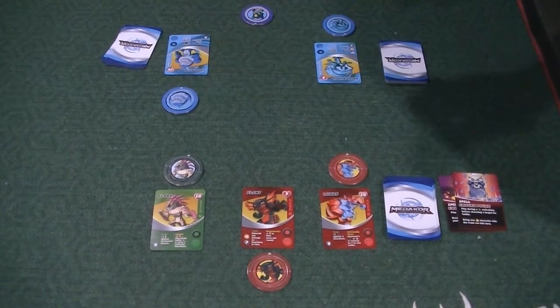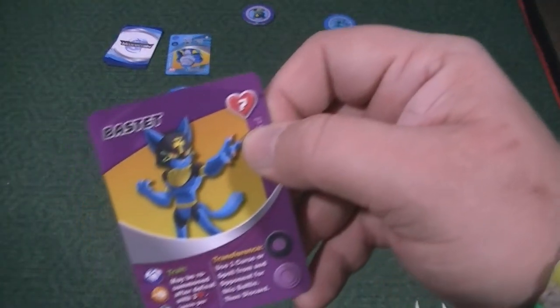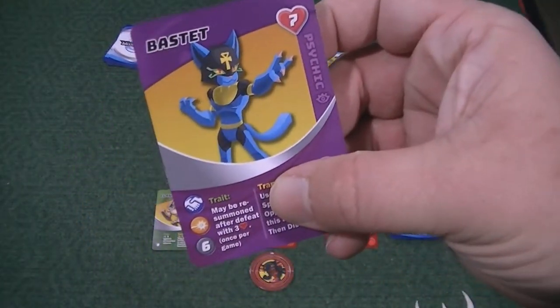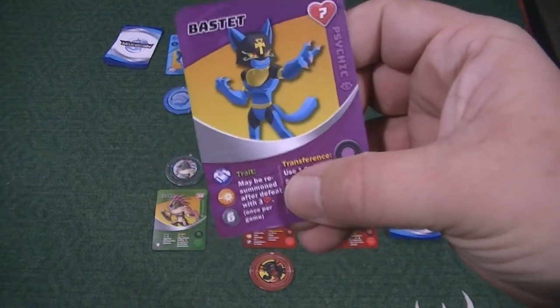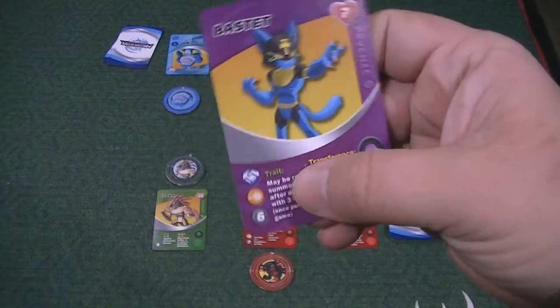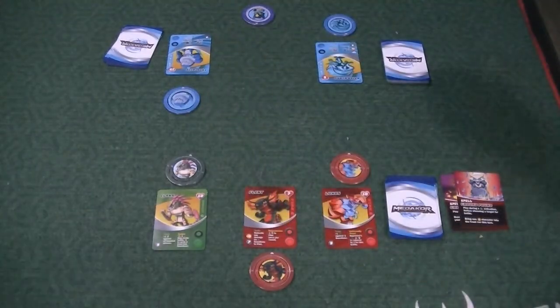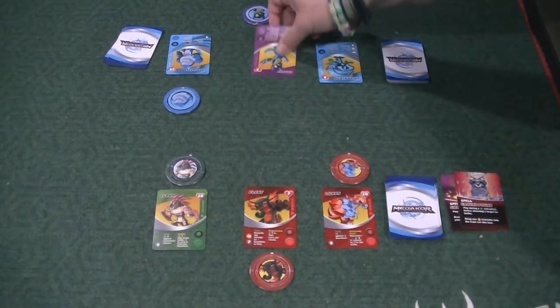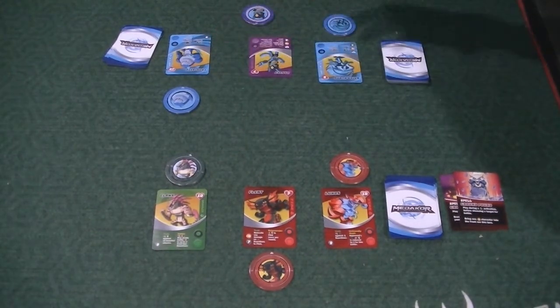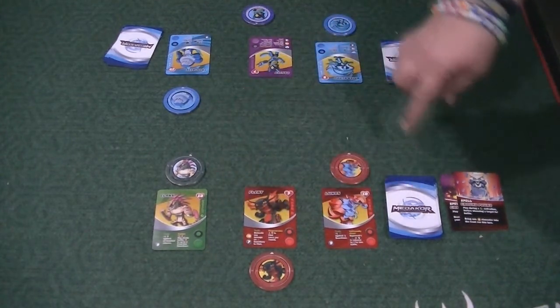I'm going to look at these, so here we'll look at Bastet, has 7 health, trait: may be resummoned after defeat with 3 health once per game. That's a pretty good ability. Oh, and I should mention that this little symbol there means that you can activate them with another character to join into the fight. Something that is very powerful that these characters have. Notice that none of these have that ability.